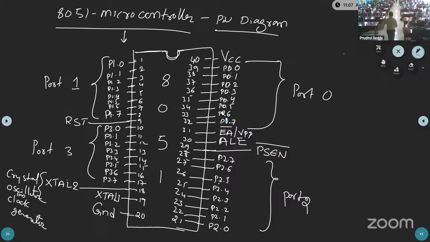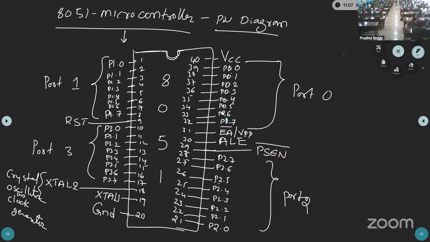Put the heading pin description. Pin number, write down. Pin numbers 1 to 8 are allocated for port 1.